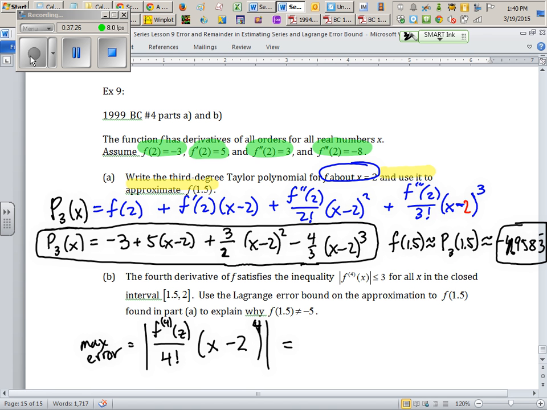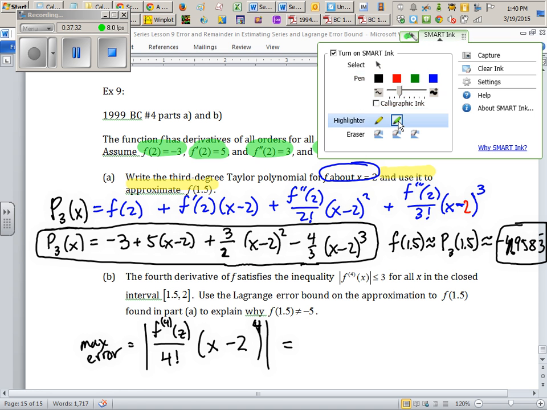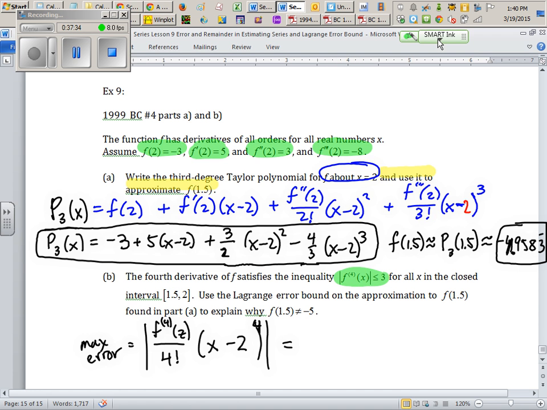All right, let's go ahead and plug in what we know. Ooh, what do we know? We do know from the instructions that the fourth derivative is always less than or equal to 3. So if we're trying to maximize this expression, I think we should put a 3 here where it says fourth derivative of z. Because we're trying to create the largest expression we can. That's always our goal, okay? Try to create the largest thing you can without being ridiculous and saying 1,000, okay? So let's say it's always less than or equal to 3. Let's max it out. So that's a 3.